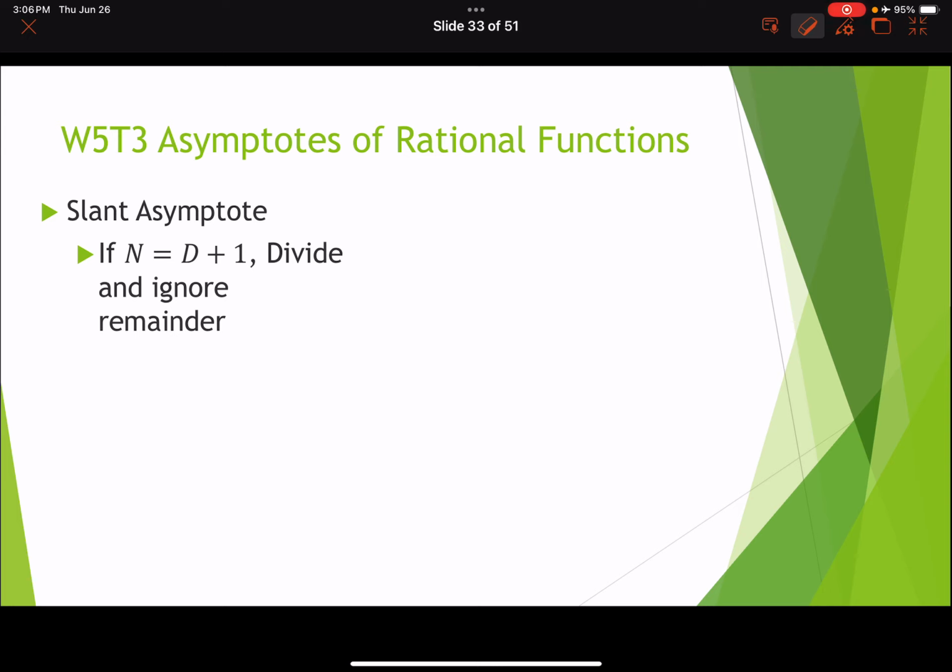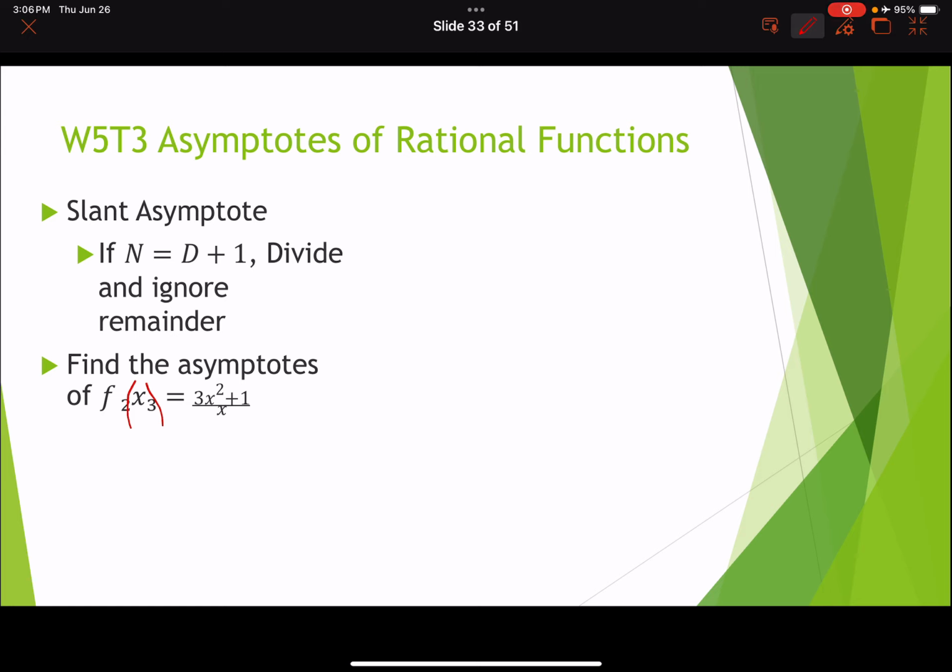Realize that you have a numerator that's 1 degree higher than the denominator. Let's say, for example, the numerator is degree 3 and the denominator is degree 2. When you do that division, you have a 3 divided by a 2. That means you would get a linear function out. Slant asymptotes are always linear functions. Always. Okay? So let's practice one. We want to find the asymptotes. So again, parentheses here. We have 3x squared plus 1 over x.